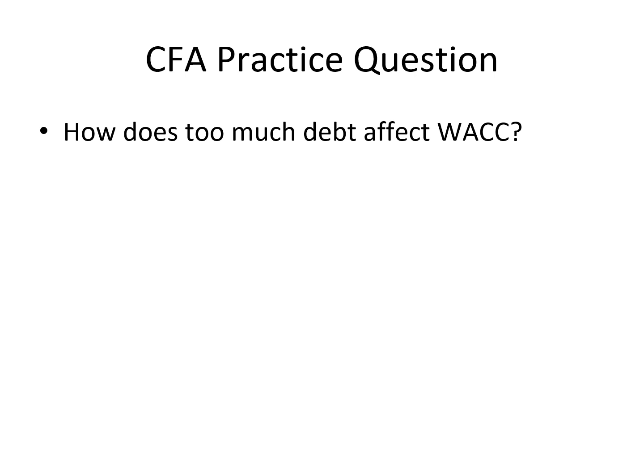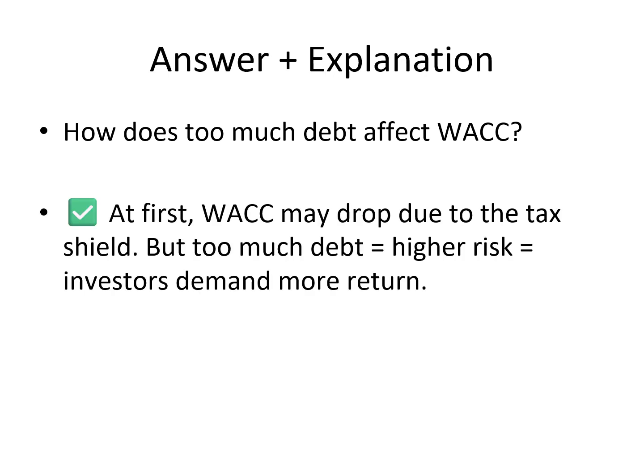Last question. How does taking on too much debt affect WACC? Think beyond just cheap debt. At first, it lowers WACC because of the tax shield, but pile on too much debt and investors freak out. Risk goes up, so the cost of equity rises. Eventually, WACC starts to climb too, so balance is key.